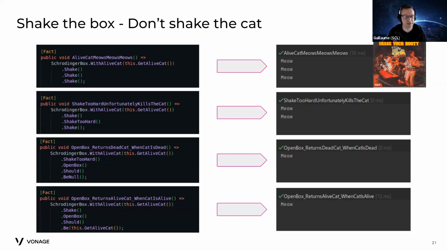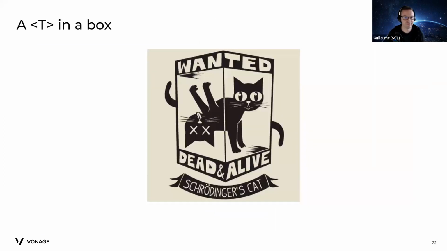But luckily, the thing is, cat is just a struct. So we could replace cat by literally anything else, because in C# we have generics. So we could turn that into a box of T, not the beverage, T as generic type. So we had before like null and instance. We could turn that around and say we have nothing and we have something, right? So let's try and see what are the main differences.